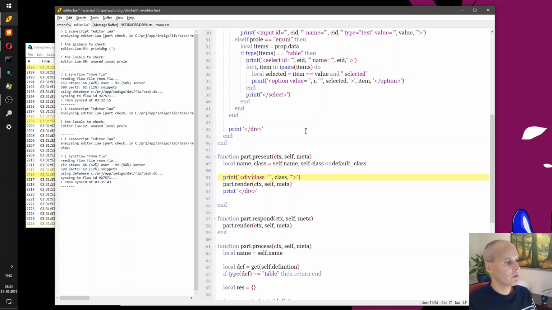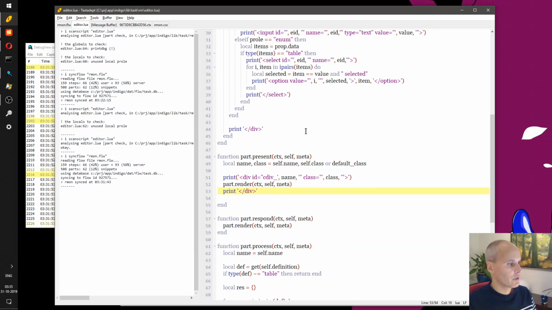And now I need to make sure that this container div is actually something that can be found, and this is how you make that happen. So I've now made sure that there's a div with a specific name based on this part. So this is the name of the part, and this is the prefix that you need for the C div, the container div.